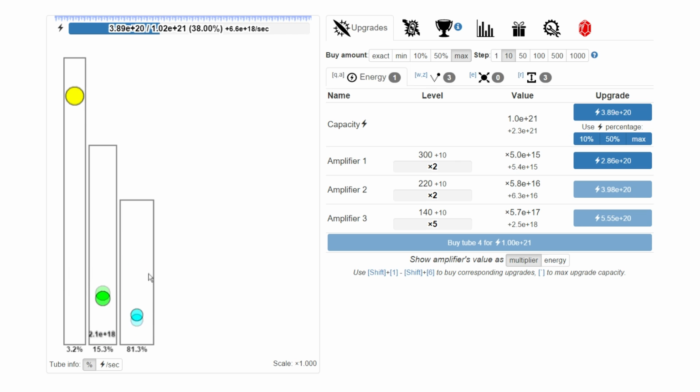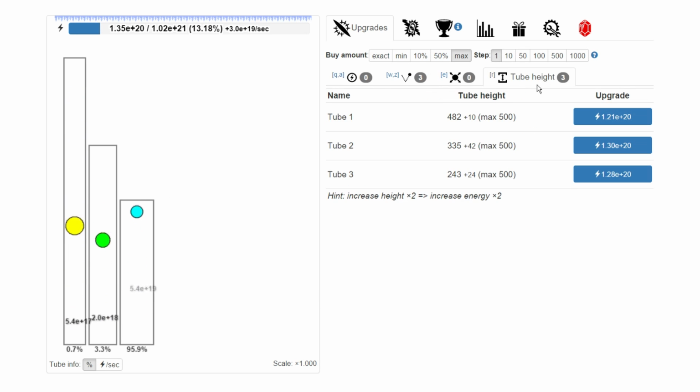I just keep resetting that as well because it does actually make a pretty big difference. Not a huge one, but it is something. And there's the 5x. We're back up then doing 95% of the work right there. Can we make this happen? I think we can. We're going to do this episode. We're going to max tube 1. Tube 1 will be maxed.